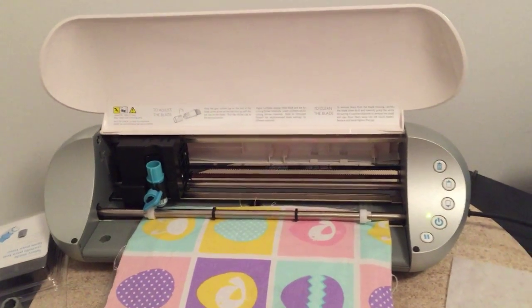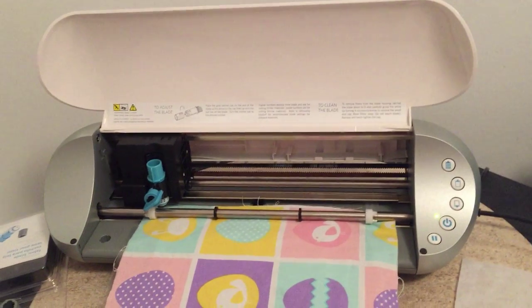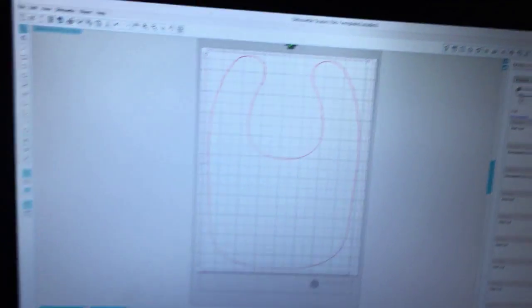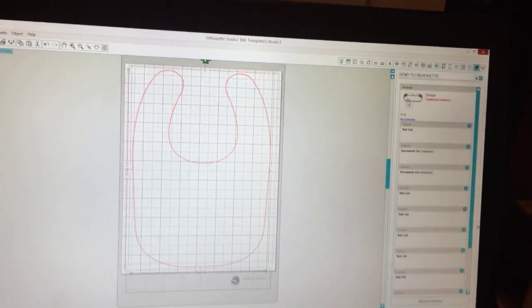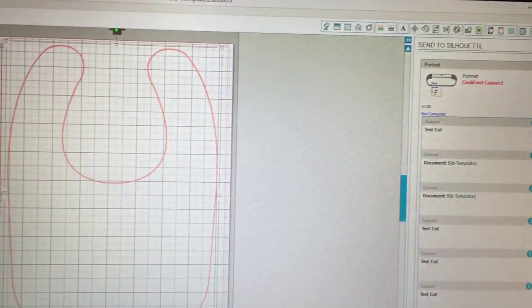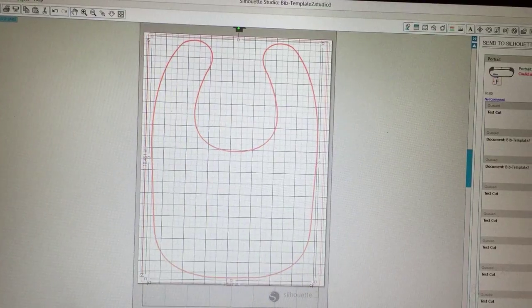I try to make a Silhouette Portrait work out. It cannot connect to the computer. I just try to do the beep, beep, and the printout just like this, meaning you will just cut this.